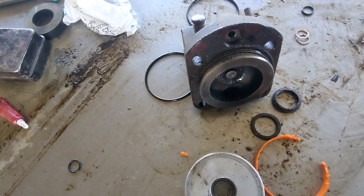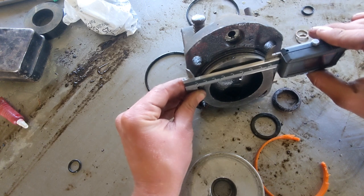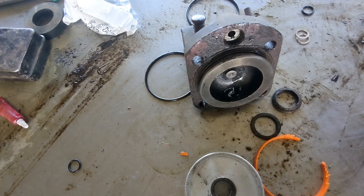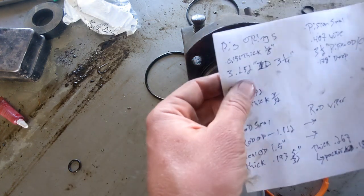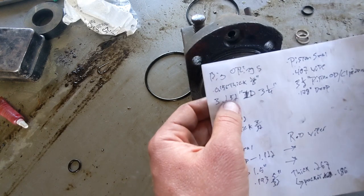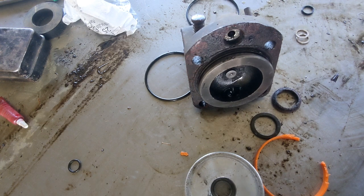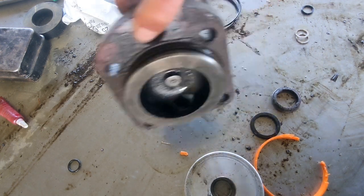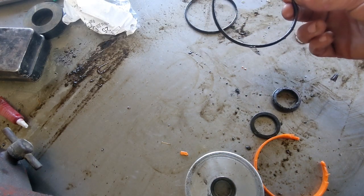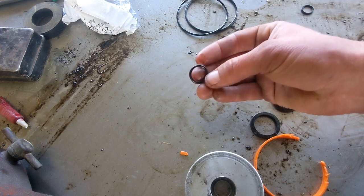So back to this, what I say, 3.5. Yeah, more or less. So 3.5 minus 216. And that's going to be the ID surface that that sits on. Which I have here as 3 point, call it 3.25. So 3.252 is what that works out to. So, okay, easy enough. That should be all we need to be able to find those O-rings. Like I said, there'll probably be a dash number. I think this will be like a 230, 235, somewhere in there. And this, I think, will be like a 120 or something, maybe.